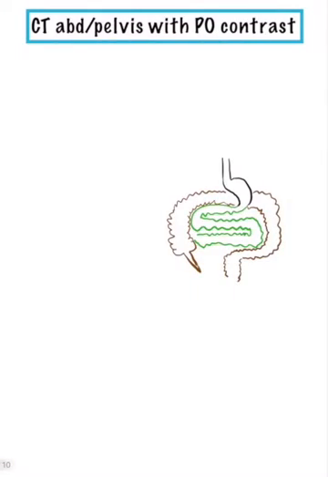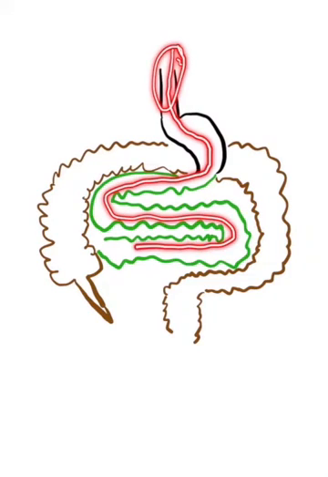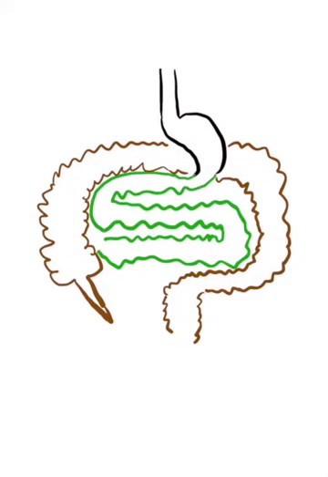So let's move on to CT scan of the abdomen pelvis with PO contrast. So let's look at this image right here. We got the esophagus. From the esophagus, we're going to the stomach. Then the green here is a small bowel. And then we have the large bowel to end of the enteric system. So if you give PO contrast, it's going to go through the esophagus, into the stomach, and it's going to travel through the whole entire system, depending on how long you wait. Normally, after the patient has drank the contrast, you wait about an hour. And after that, you can perform the imaging because it's gone down enough through the GI tract for it to be helpful for you.